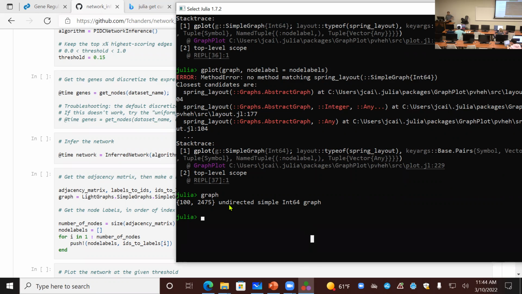But this graph has already been inferred. We just don't have a way to look at it yet.